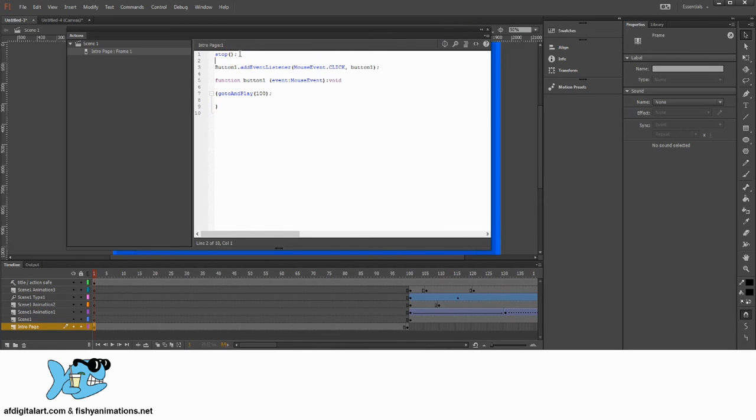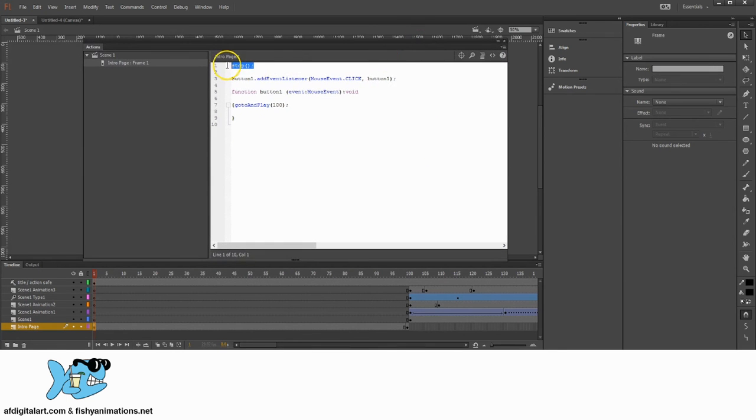Now, what this is also implying is the stop, okay, it's not going to do anything until that button is clicked, being that start button at frame 1. So kind of keep that in mind. Eventually, we're going to take this stop out, and then that way it'll play the next scene. I'm going to show you more in detail what I'm talking about here. But right now, we want it to stop because we want the intro page to be shown and allows the viewer to actually click the button to start the whole animated playbook.